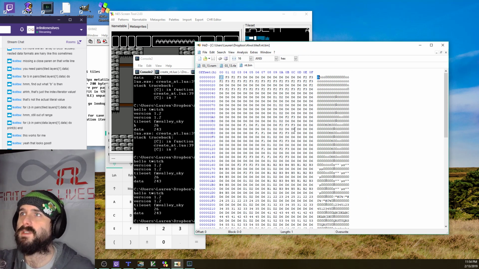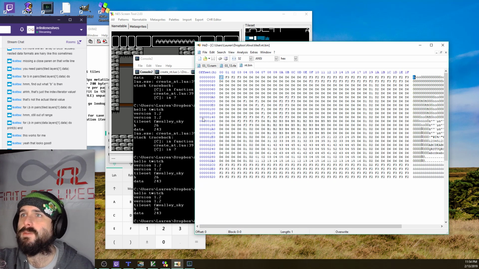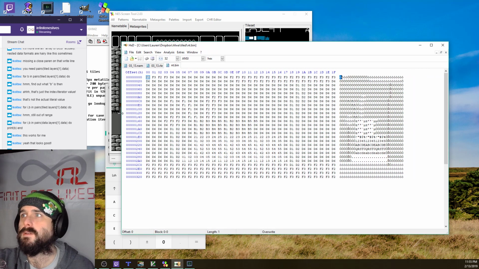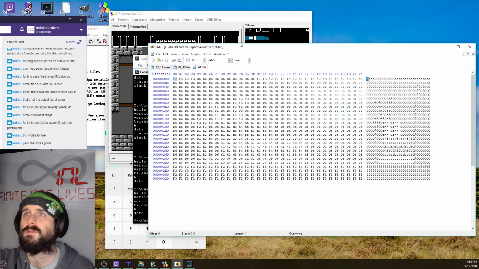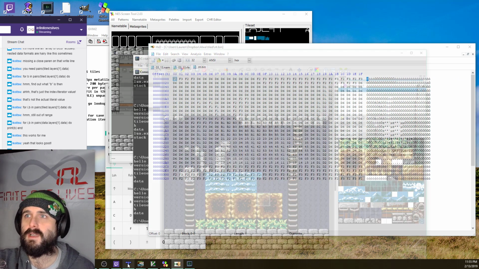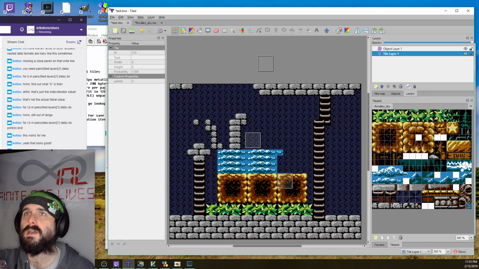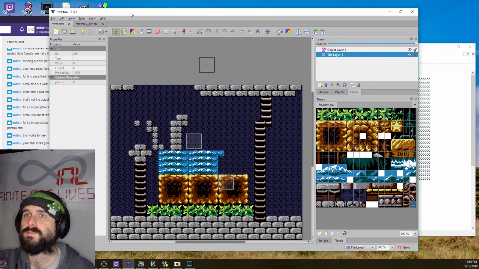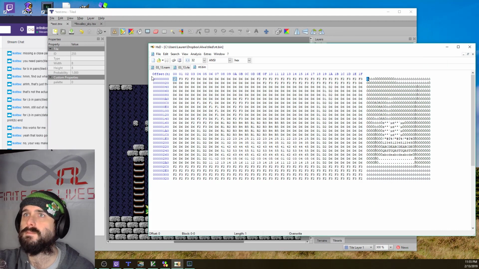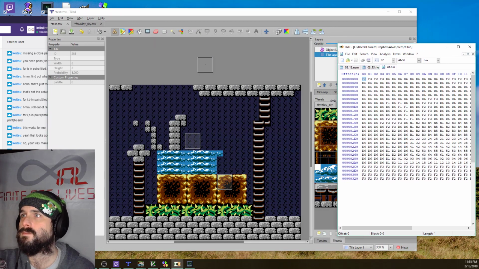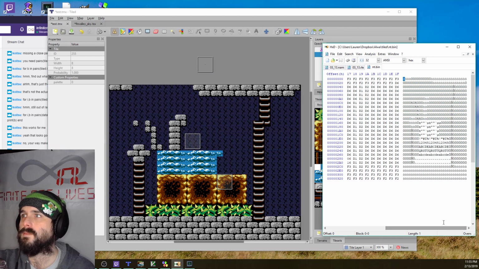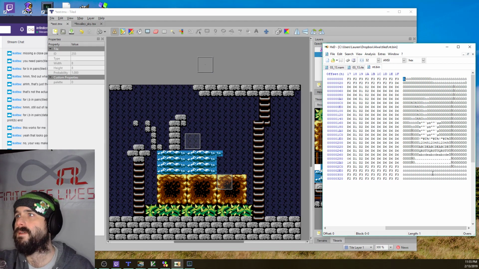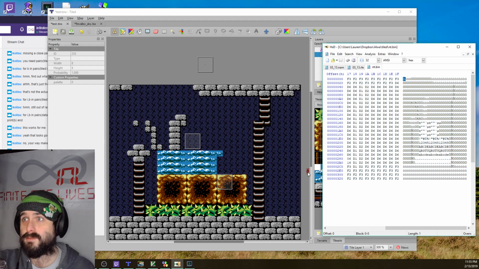I want to see something that looks like a map. There we go. This should look like our tiled map. This kind of looks like what we drew.